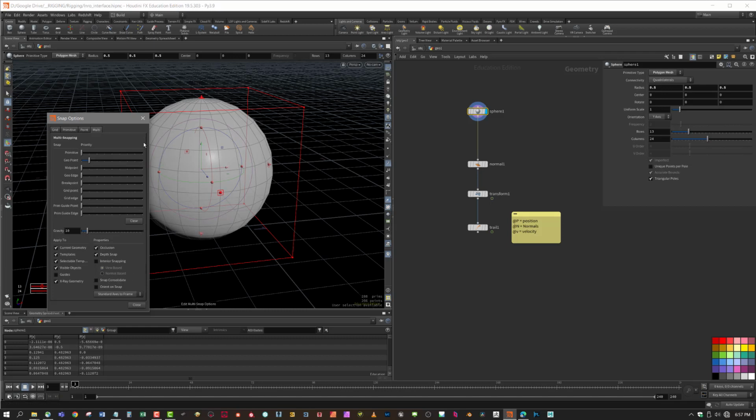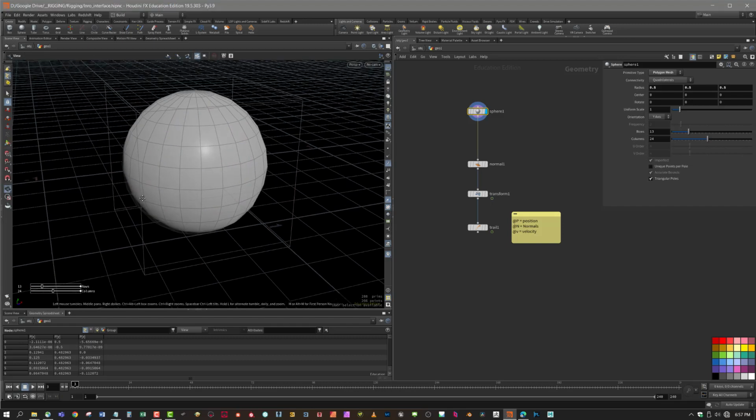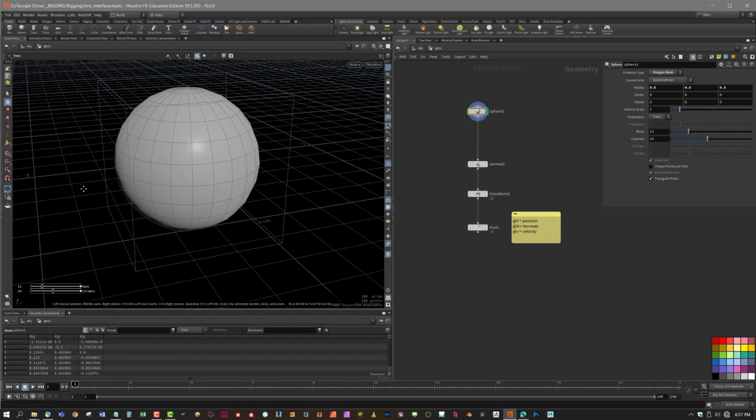I actually haven't used this before. I haven't had to for the stuff I do in Houdini. I usually do my hard surface modeling in other programs, even though you can do it in here. I just typically do it in other programs, so I don't use it as much.